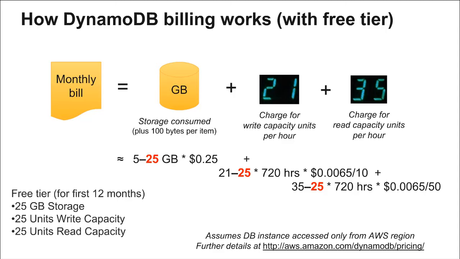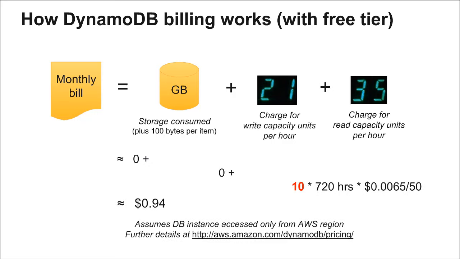In addition to that, DynamoDB also offers a free tier for the first 12 months, wherein you get 25 GB of storage and 25 read and write capacity units. So if you calculate that for the first 12 months, you will end up paying less than $1 per month for the first year. So you can imagine the possibilities of taking advantage of a DynamoDB table for your application in the first 12 months. And even after that, based on how much you consume in read and write capacity units, the cost is very transparent and very low for you to easily scale and build your application.